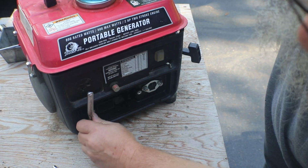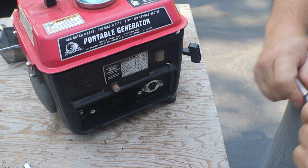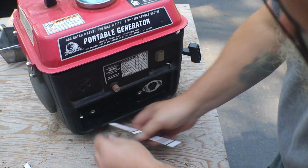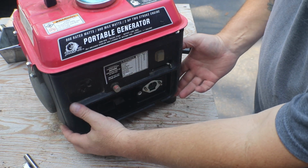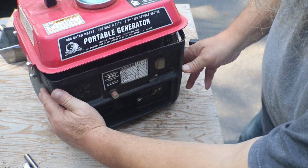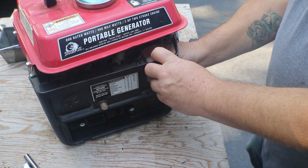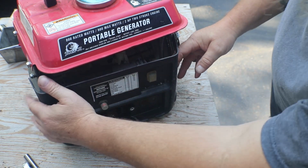That's two on the carburetor, and then there's one back here on the panel. It holds the panel. I'm thinking that whole panel has to come off so you can get at the carburetor. Going to be some wires. Okay, I can just get my hand in here. There's somebody's been in here.